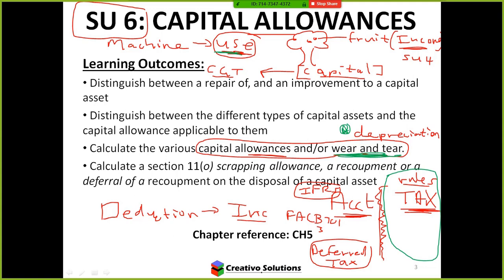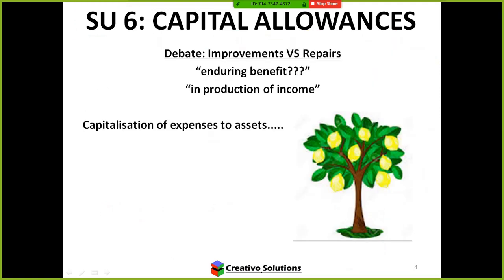And then the last bit is just calculations. So you do need to work out a scrapping allowance, a recoupment, and those are just profits or losses depending on whether you had a gain or a loss on the actual asset when disposing of it. That'll be discussed later on, when we look at a CGT type situation. So for now, we just need to consider these allowances and what they actually mean in terms of the calculation. So the first part, there's the tree and fruit principle again.